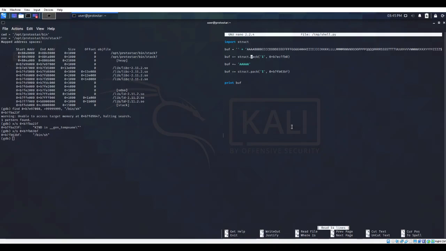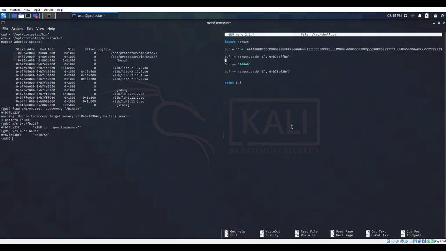If you have watched the earlier videos, you'll see that I have passed some values as little endian. But what this struct.pack function does is it encodes it automatically. So what I enter here is converted into little endian, and then it's passed inside.